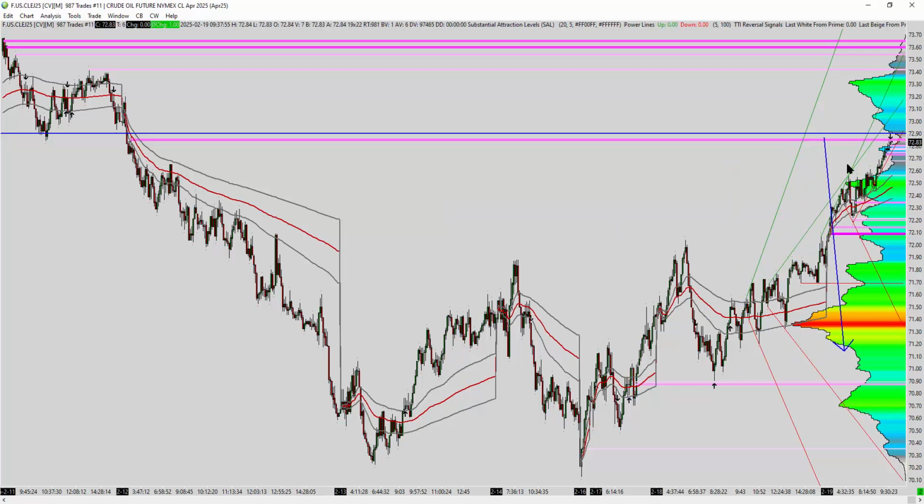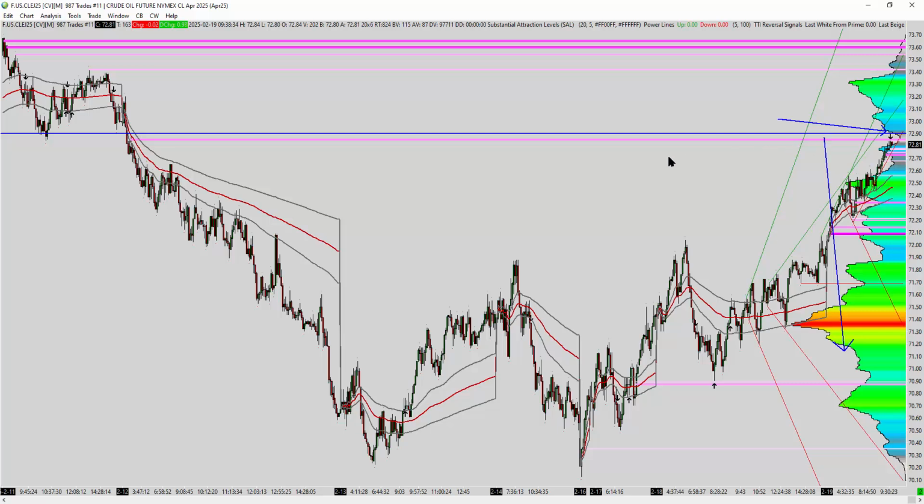Now once we hit the line, we need to see a few things. We need to see confirmations. We need to see power lines aligning with that. We need to see sell levels. Sell levels are huge. Sell levels will indicate the interest of the market makers or the heavy traders. These are the pink lines, or the magenta lines, as you see. Once we see enough magenta lines showing up where we want to trade, that's an indication that there's interest to move the market. Therefore, this was a very easy trade from the tick.